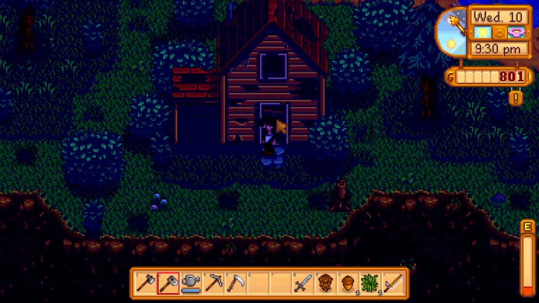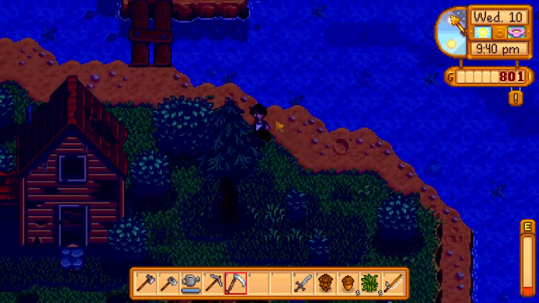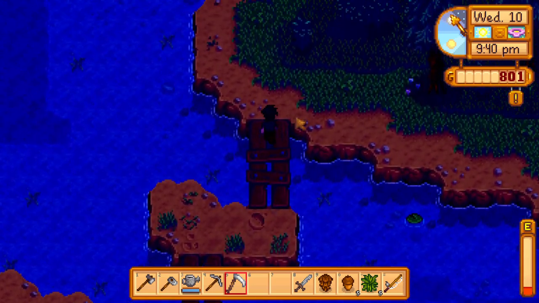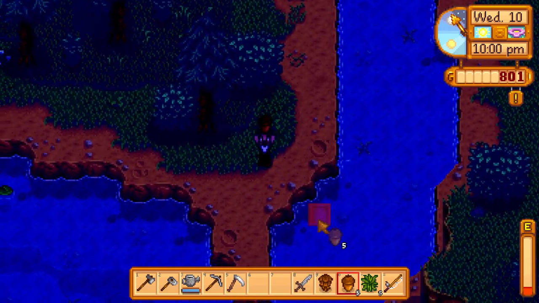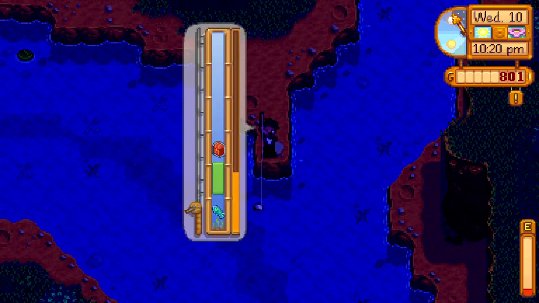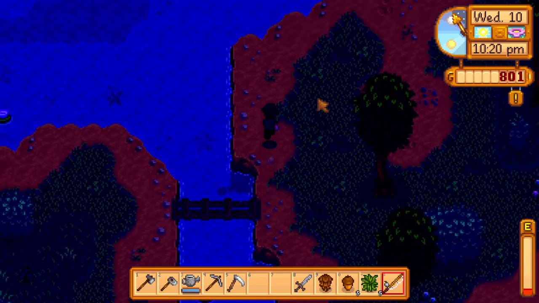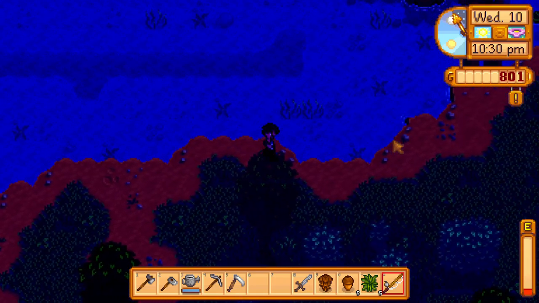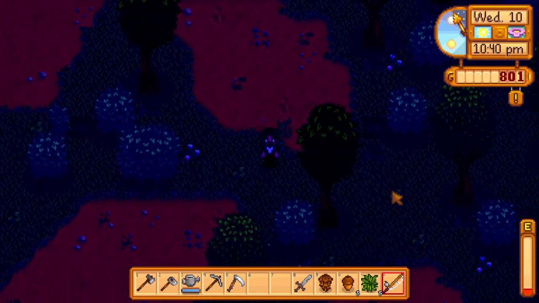Hello, what do we have here? Some old shack. Fish for some shit right here. What the fuck? How does that work? You can't fish for shit.